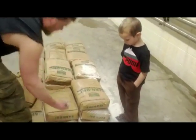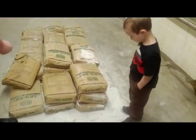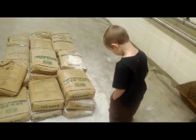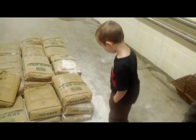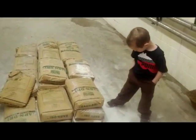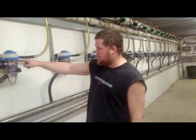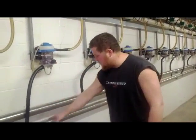It's all ground limestone, and that's good for your soil too when it goes back in. We leave the concrete smooth so it's easier to clean, but then you take more of a risk with cow slips, so we put that down just so they have traction. When the level hits a certain height, it drops, and that reads how much milk just went down through the line and into the milk line.